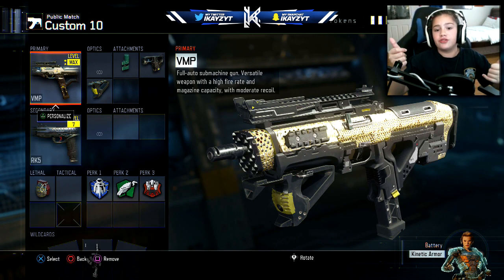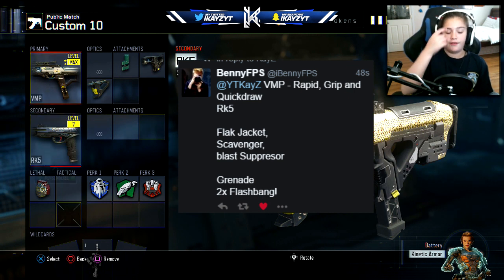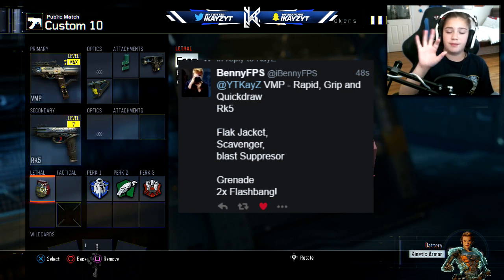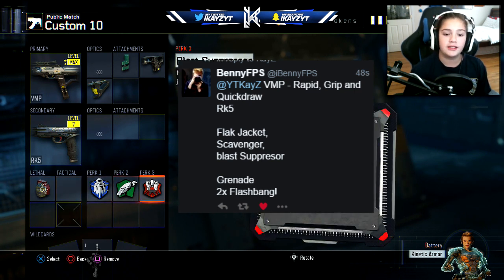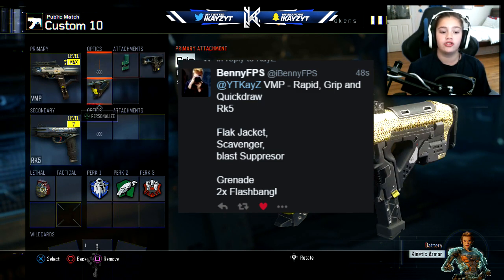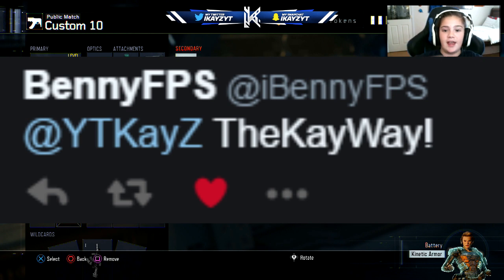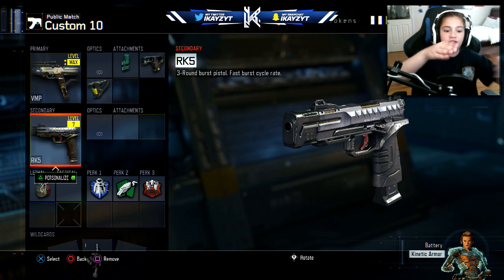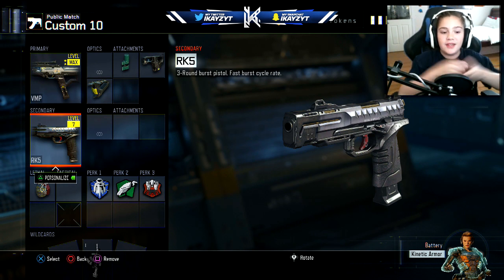Alright, so this class will be on screen, and is given by Benny FPS. And this is the VMP with the RK5. He said two flashbangs, but you can't. You literally can't. So we have a grenade, no flashbangs. And then the perks, we have flak jacket, scavenger, blast suppressor. And then for the attachments for the VMP, we got rapid fire, quick draw, and grip. And then the RK5, of course. We're going to use this in the game, see how well we can do. And he calls this the K-Way, because that is literally my favorite gun. This is my favorite gun, so it's my way or no way. So we're going to get to a game and see how well we can do.